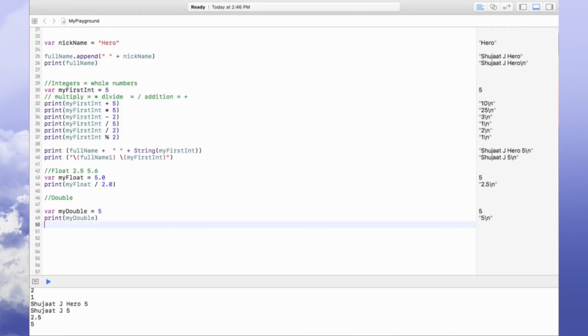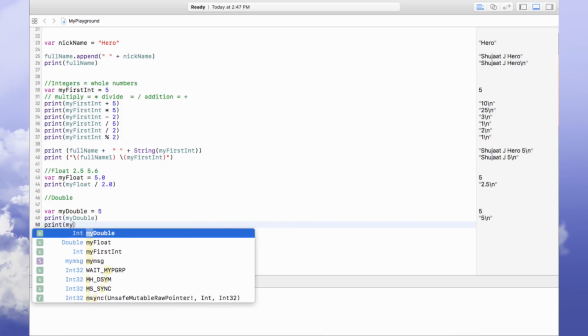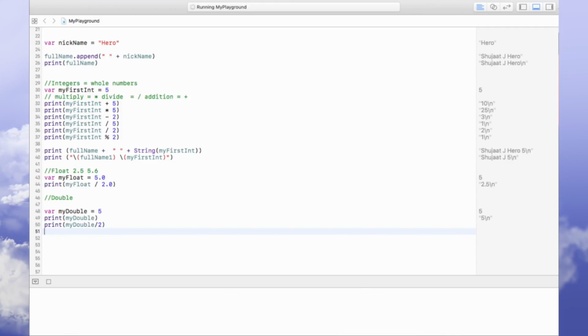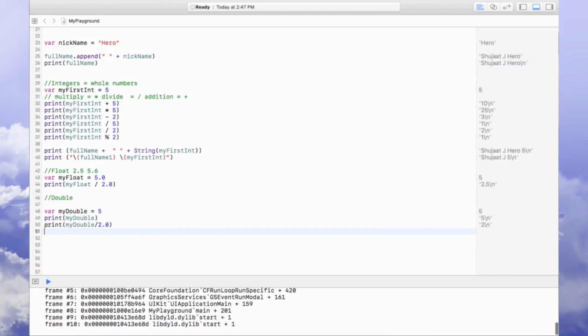Alrighty, let's see if we can get different values when we are using my double and dividing it by 2. Alrighty, doubles are basically representative of integers. But in this situation, if you were to change this to be 2.0, it's going to give you the exact same problem right there.